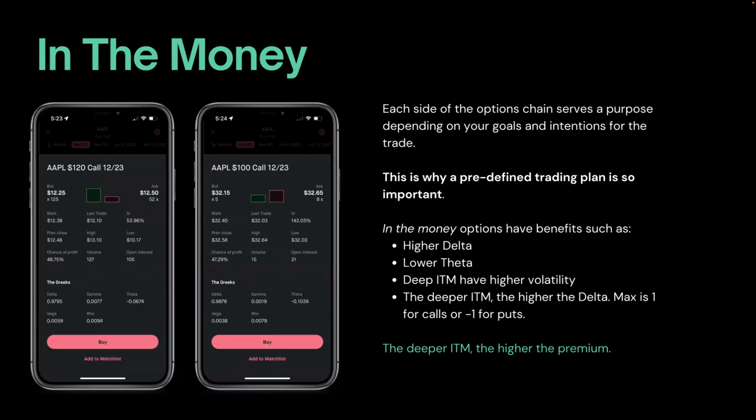So deeper in the money, you have a higher delta, you have a lower theta, the premiums are more expensive, and the max delta is 1. So you can essentially make $100 every time your stock goes up $1. One thing you'll notice is these spreads are a little wider. This is $25. This one's what, 40, 50? So these spreads are a little further apart, but they're not totally out of the question.